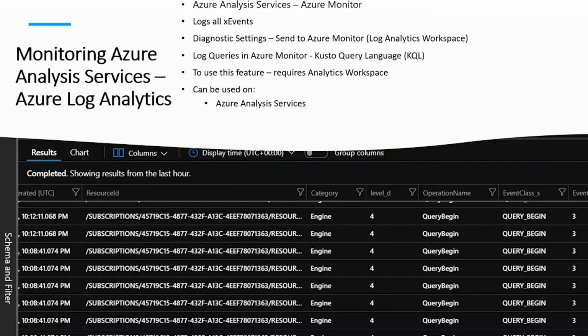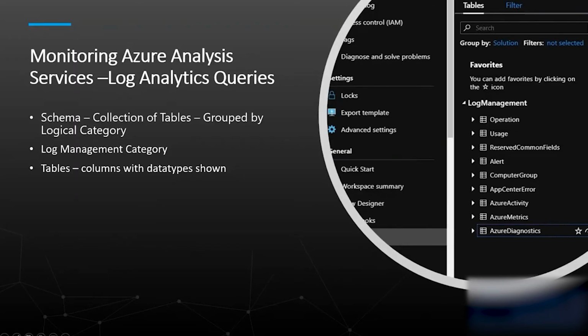And all data collected in the Monitor Logs is available to retrieve and analyze in log queries. And when you build a query, you start by determining which tables have the data that you're looking for. So you should have at least a basic understanding of how the data in Azure Monitor Logs is structured. So there's a couple of things about the log analytics queries.